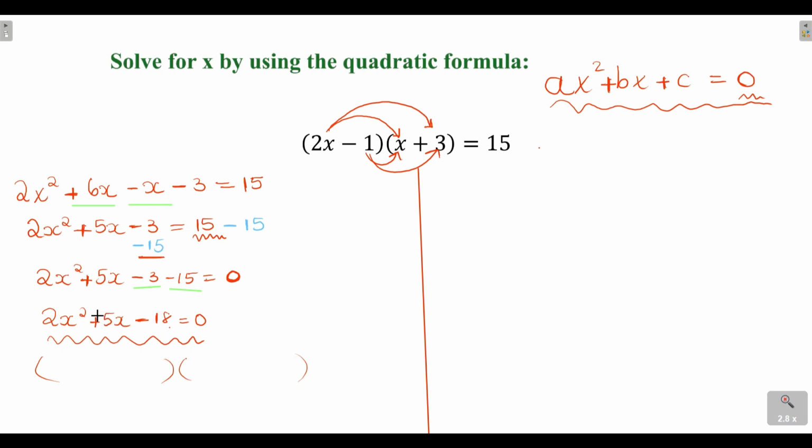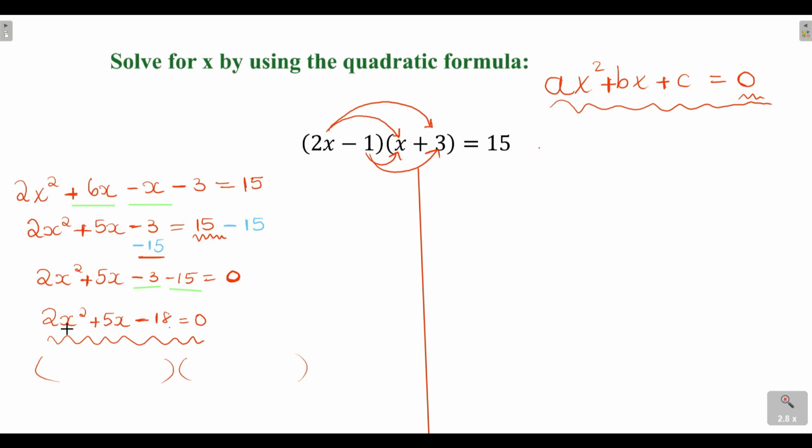How would you know whether you can use the quadratic formula or whether you could use this method? Just a tip here: if you were to factor out this 2, taking 2x squared divided by 2, 5x divided by 2 and negative 18 divided by 2, do you see that the middle term wouldn't give us a whole value if you divide it by 2? So already that's the first problem. That's telling us that in this case I need to use the quadratic formula.